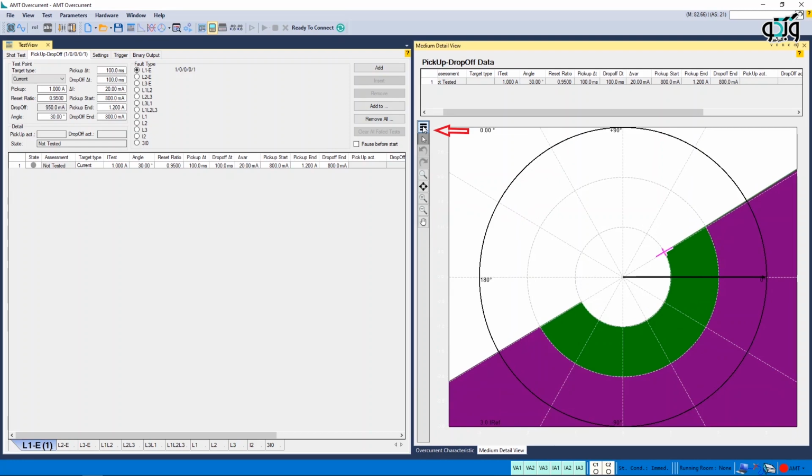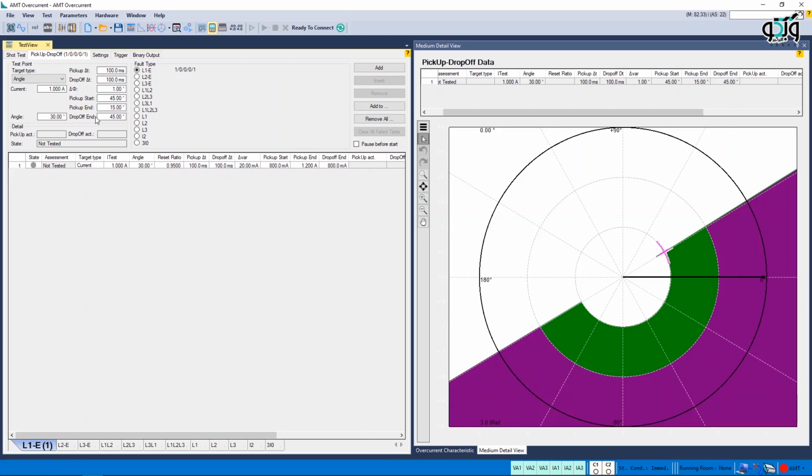Now, angle is selected from target type and the states of the ramp created by the software are put on the angle. In this mode, the value of the current and the fault current angle are entered in the current and angle fields respectively. Also, the amount of angular change in each ramp, the start angle value for the ramp state, and the final value of this angle are entered in the delta phi, pickup start and pickup end fields respectively. In the drop-off end field, the final angle value for the decreasing ramp state is specified.